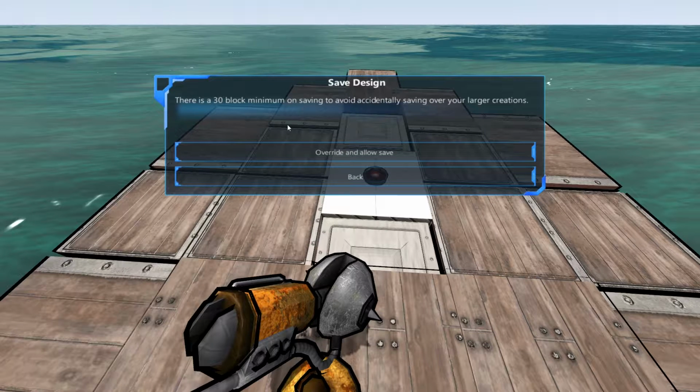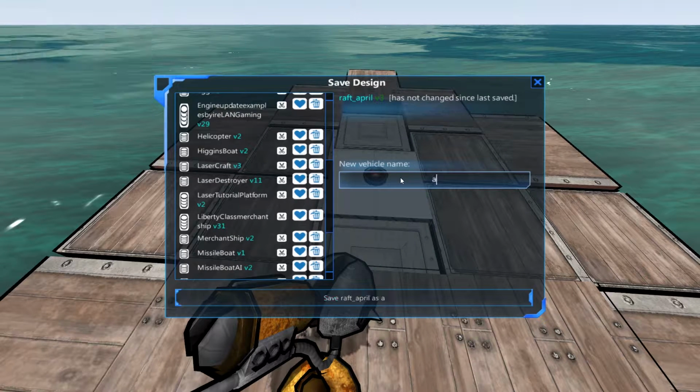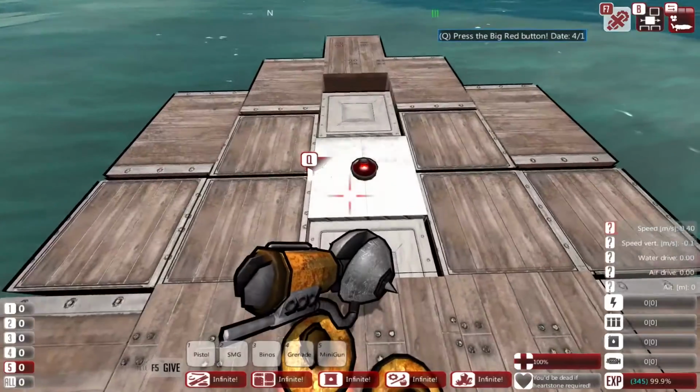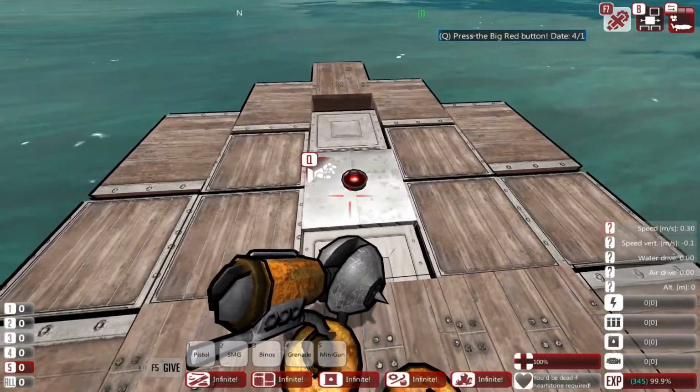Override. Oh, this is new. There's a 30 block minimum on saving to avoid accidentally saving over your larger creations. Override and allow save. We're going to be saving this as April Fools. There we go. And we're going to press the big red button. What can possibly go wrong?